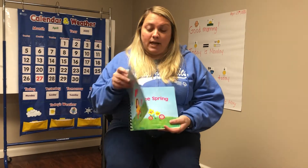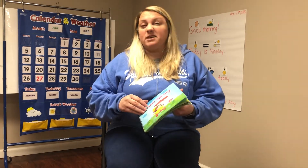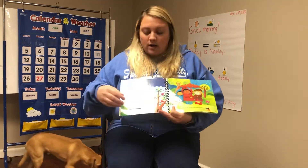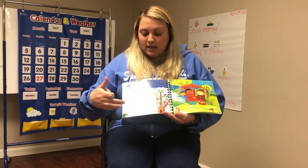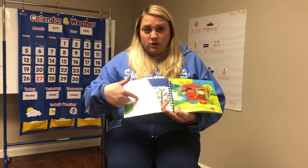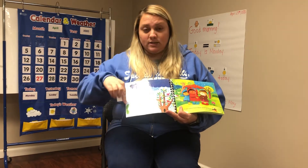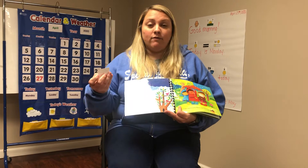All the adapted books I have are laminated. They have a spine that I made because I literally cut the pages off so I could adapt all the books. So what you do is you choose a picture about whatever the page is about. This page says 'I see raindrops falling down,' so I chose the picture of raindrops. I printed out two pictures of raindrops — you glue one onto the page, then keep the other one. You laminate it and put Velcro on each side, so you can put it on or take it off. And I have a Velcro board.